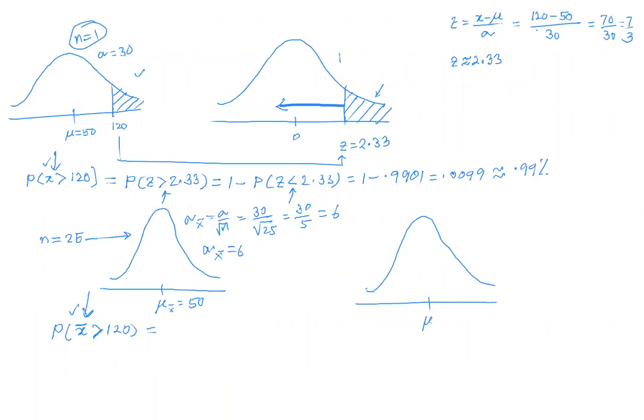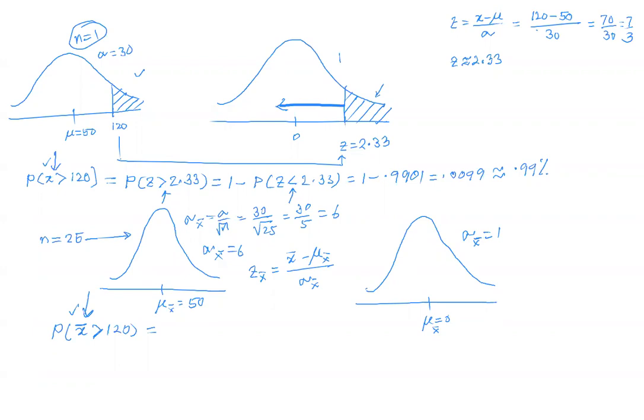This is mu equal to 0, but we call it mu sub x bar, just to be consistent with sampling distribution. Instead of sigma, we call it sigma sub x bar, equal to 1. Mu sub x bar and sigma sub x bar. So we are going to use the formula z sub x bar is equal to x bar minus mu sub x bar divided by sigma sub x bar.